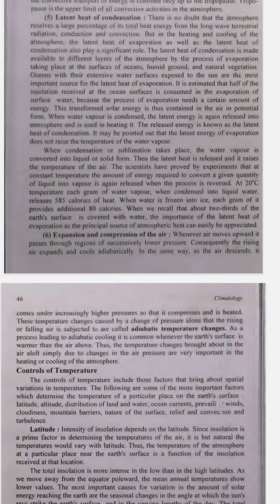Water bodies and evaporation. Large water surfaces like oceans absorb heat from the sun. When the sun shines, it heats the surface water of oceans, lakes, and other bodies of water. This heat causes water to evaporate, turn from liquid into vapor. Energy absorption. During evaporation, water absorbs a lot of heat. This heat energy is used to break the bonds between water molecules, turning them into vapor. This heat energy becomes latent heat because it is hidden inside the water vapor. It doesn't raise the temperature of the vapor.